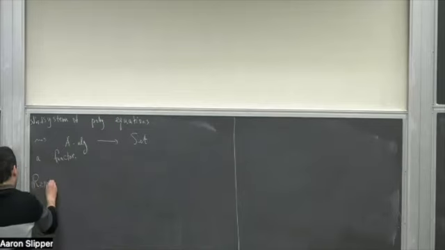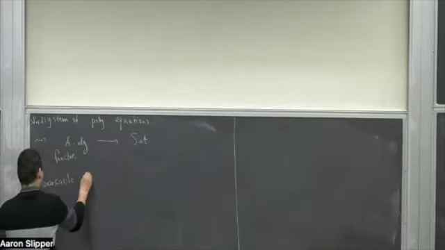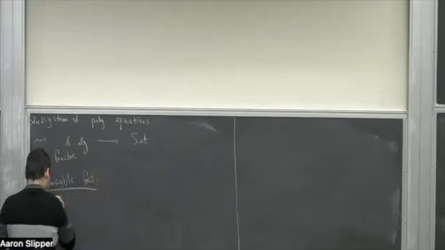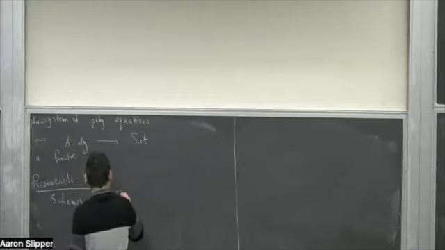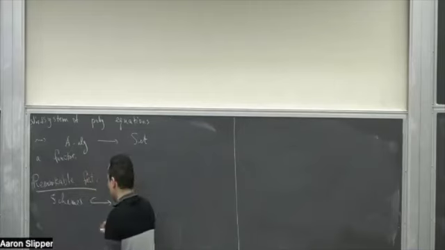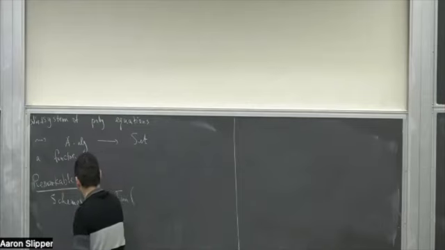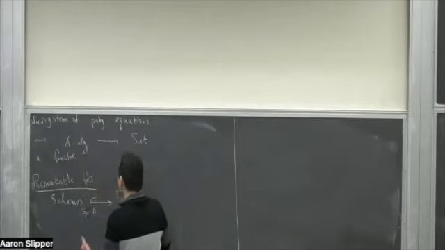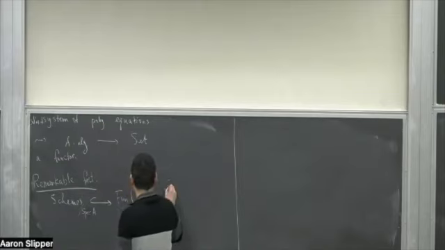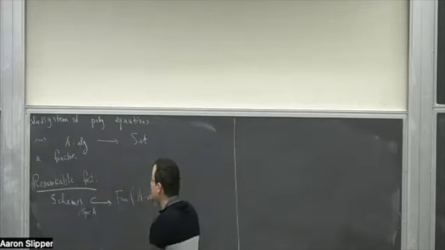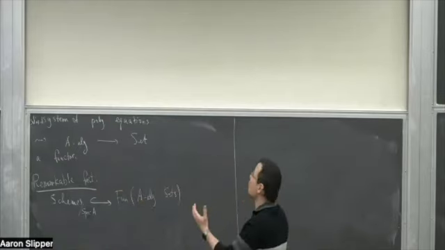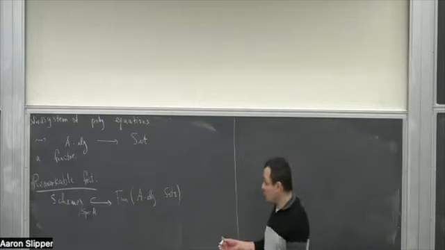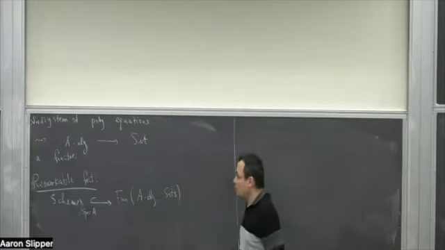Let me say the remarkable fact is that schemes embed into just the category of functors. Schemes over A, perfect, Spec A, embed into functors from A-algebras to sets. So this is true not just for naive systems of equations, but it's true for projective varieties as well. This is the slightly non-trivial fact of what I'm saying, so that there's an embedding.